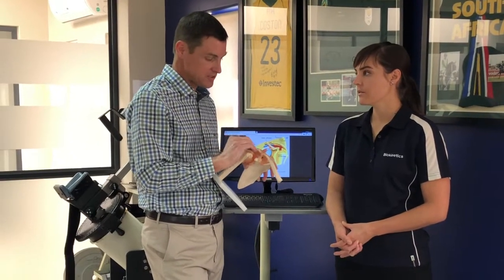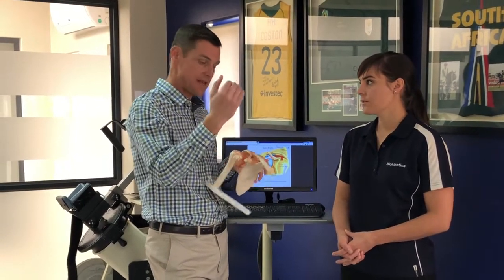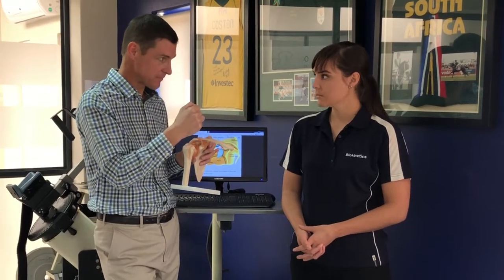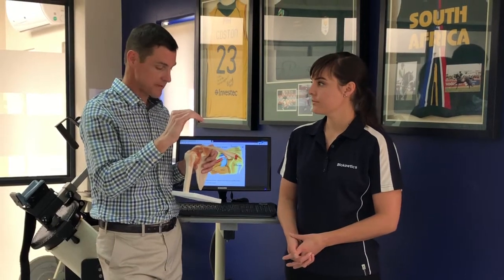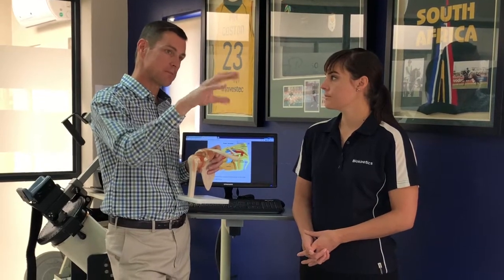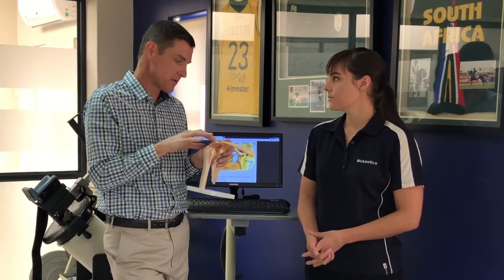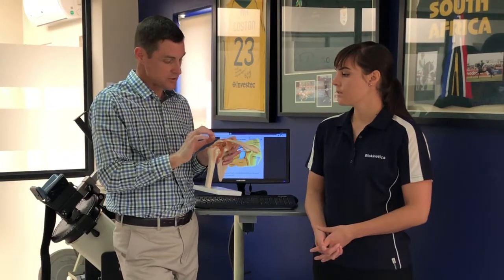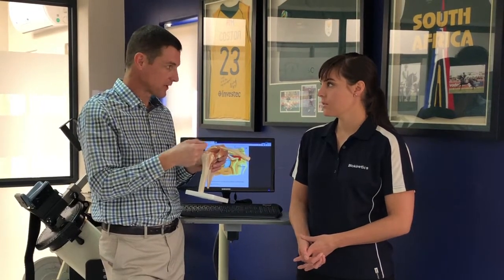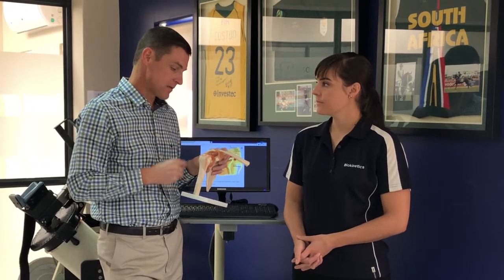We assess the undersurface of the acromion, where the CA ligament runs from the tip of your coracoid to the undersurface of your acromion. In somebody who's had ongoing impingement, that ligament will be very thick and usually frayed. You can see where it's been rubbing. So you remove that CA ligament, and then you assess the bone. In somebody who's been impinging, they almost develop a little scalloped facet on the undersurface of the acromion, which we then remove to give a flat profile, so that when there is an elevation of the arm, there's no longer any impingement underneath that.